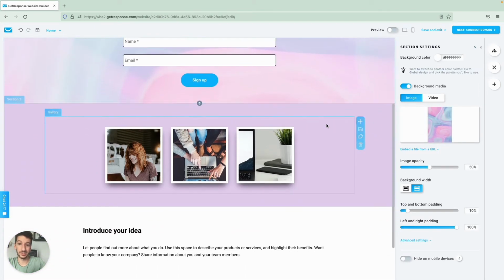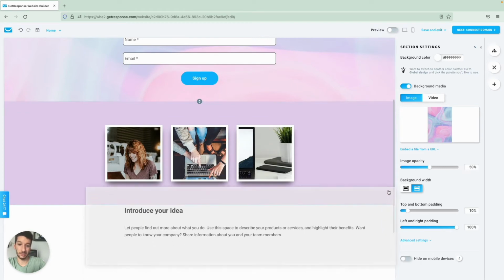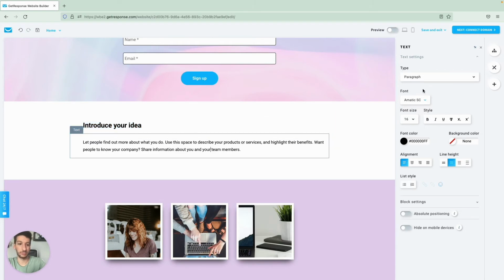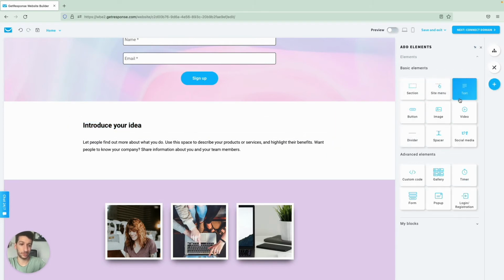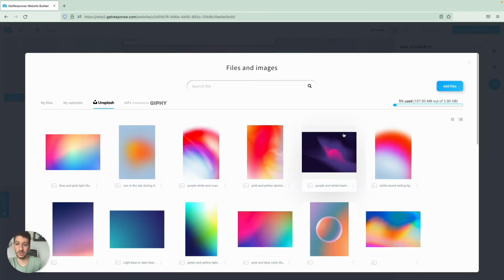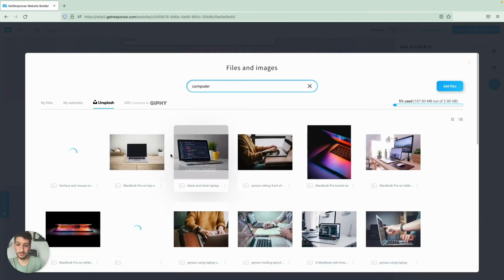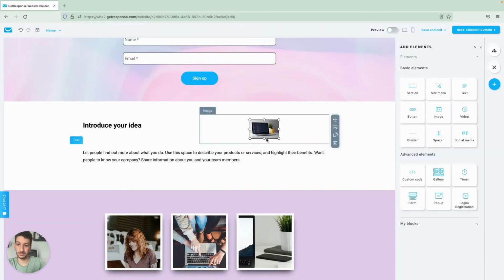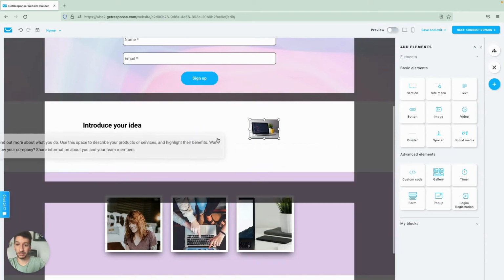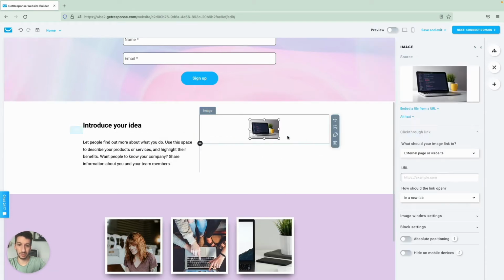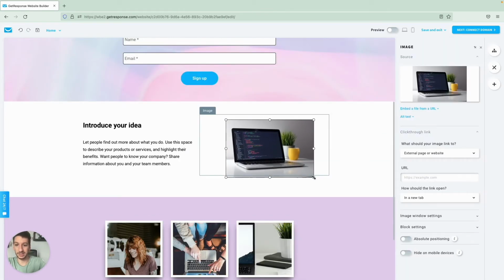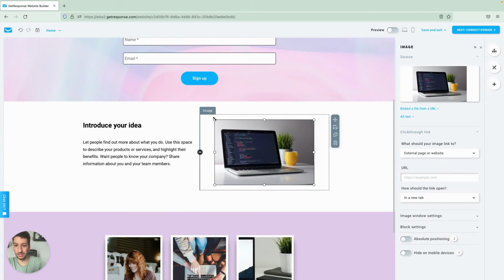And what I need now is to present the idea. So I will drag this to the top and I will actually have an image placed on the right. So I will have an image here and it can be perhaps a computer. Maybe something like that. And let's see how it looks. That's a bit small, to be fair, but we will fix it. And once we click, we can simply increase the size, as you saw, just by dragging this. You can just do that and that.